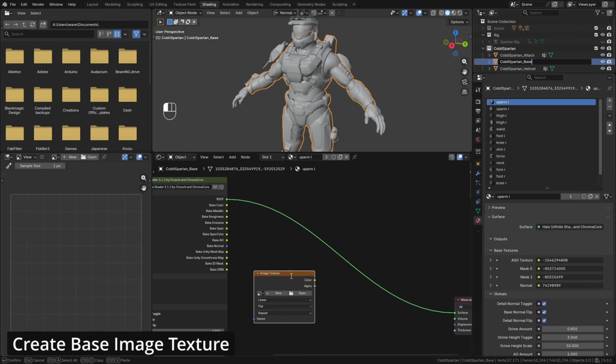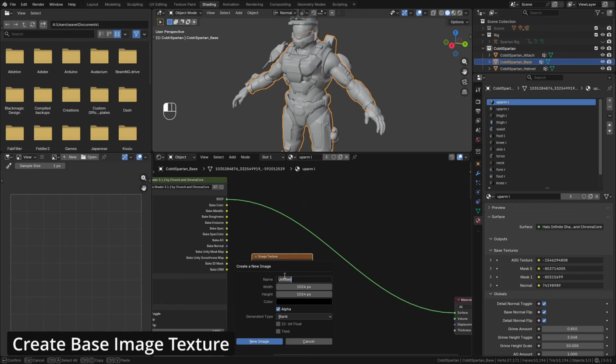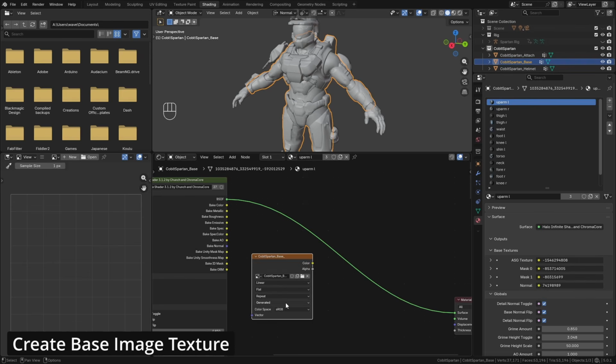Copy the name, go to image texture, select new, paste in the name and put an underscore at the end. Change the width and height here to be 4K, so we can use ×4, so it's going to be 4K. Ensure alpha is checked, and just click new image. Ensure here the source is set to generated.